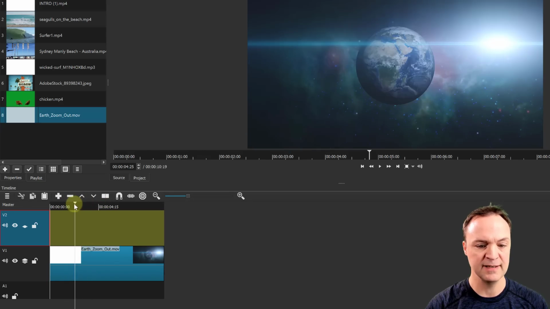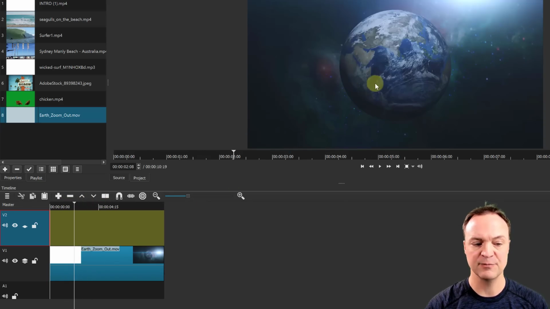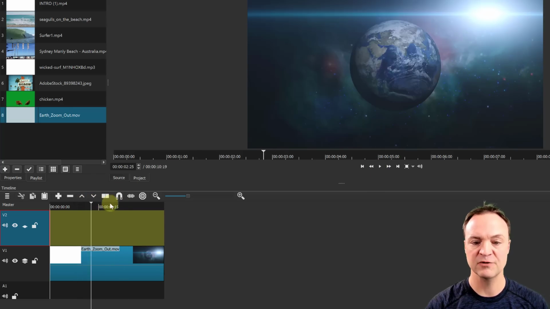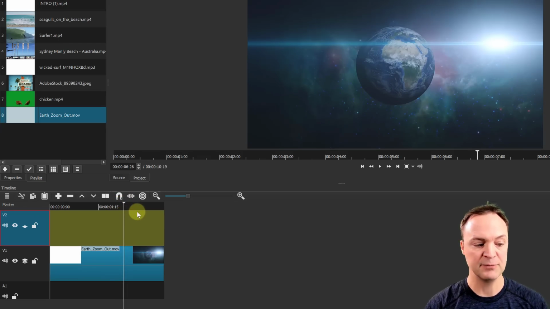So I have my playhead, and you can see now this is the project window. So now I'm under the project. This was the source to view these type of media over here. If I go ahead and hit play, I could view it here, or I could just bring the playhead over and just scrub it over and kind of see what's happening there.